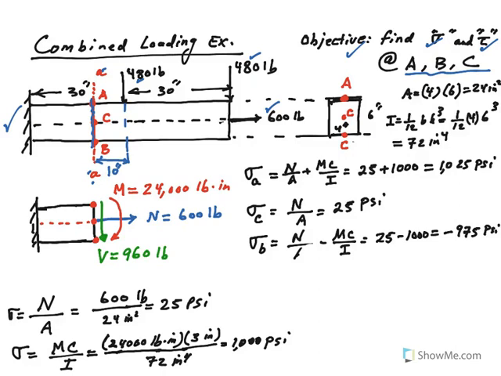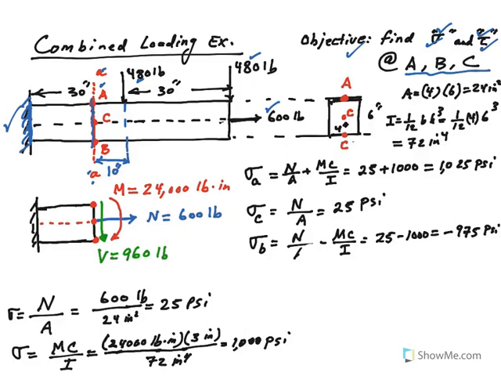By the way, this is obviously not the most critical section of this beam. The most critical section is where the moment is maximum, and as you know, the moment is always maximum at the fixed support. But for the sake of doing a problem, we'll look at a particular section, find the internal forces at that section, and use those numbers to calculate our normal stress and shear stress.